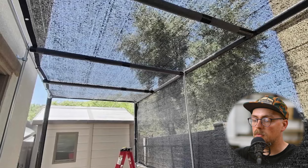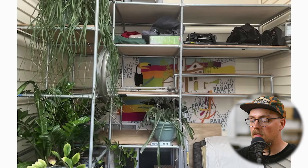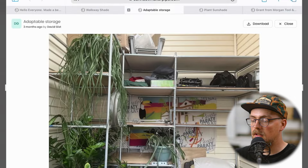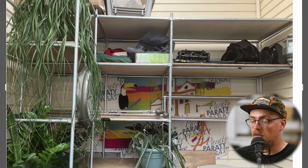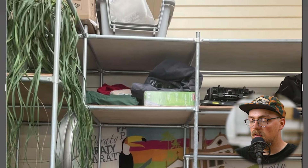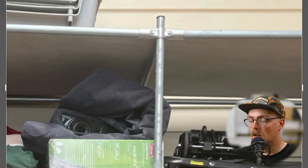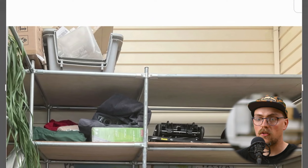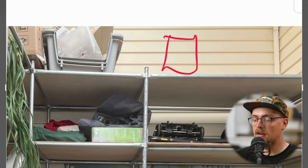This is a great shade structure from Peter. We can also see the connector used in this storage build from David, where basically he's got quite the shelving unit here to hold plants and all kinds of stuff. But if you look closely, you can see the four-way connector is used up here in this way, where he's breaking up this horizontal span — something like a shelf. You've got totes up here.